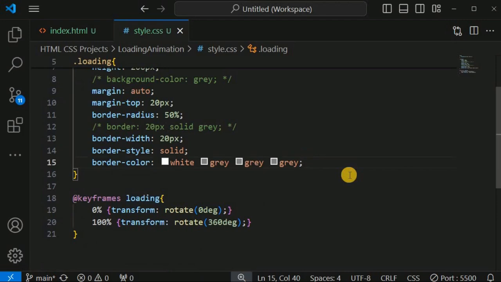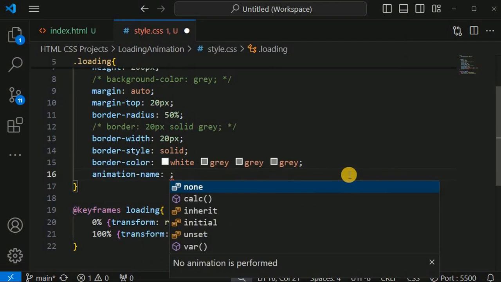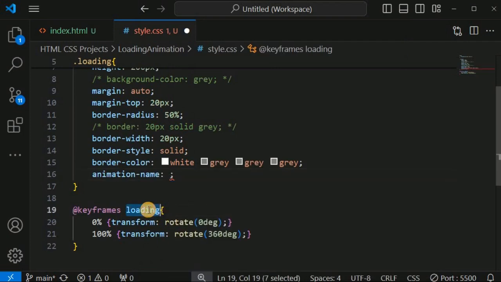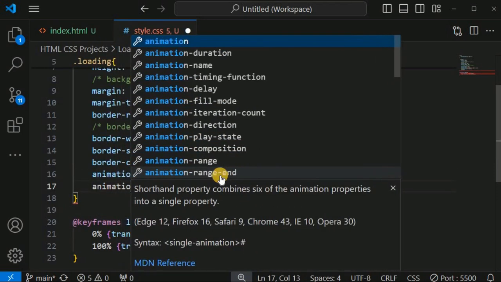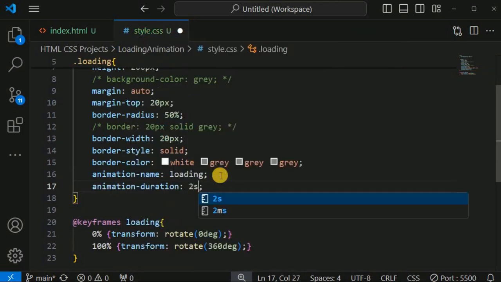So what we can do is inside this loading class we can make use of the animation name CSS property, and in this case we need to make use of this name that is loading over here, and then after this we also have to provide the animation duration. So let's say we want the duration to be 2 seconds.